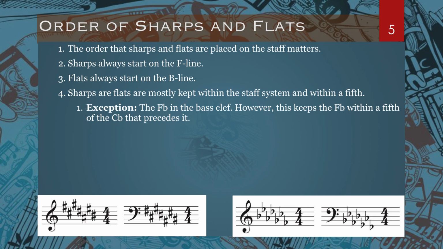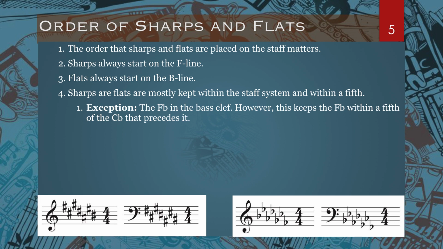The only thing I will point out again is that the F flat in the bass clef does occur below the staff. It may look a little bit weird, but that is how it's written in the bass clef. You don't want to move that F up an octave. It wouldn't look right to musicians. They're used to seeing flats and sharps in a particular order and in a particular fashion. So in the treble clef, if you have a sharp key signature, you don't want to have F sharp followed by G sharp without a C sharp in between, because the musician is going to assume there's a C sharp there.